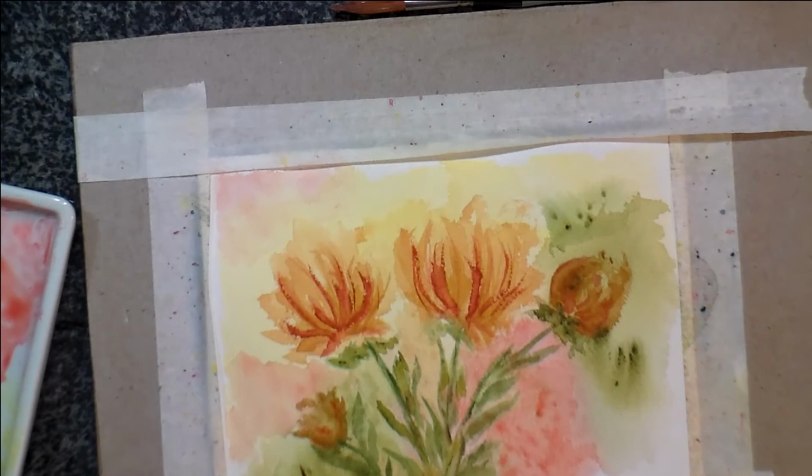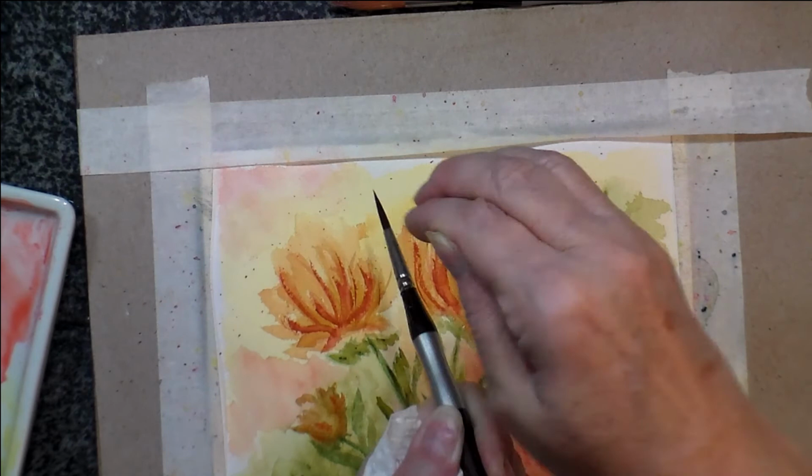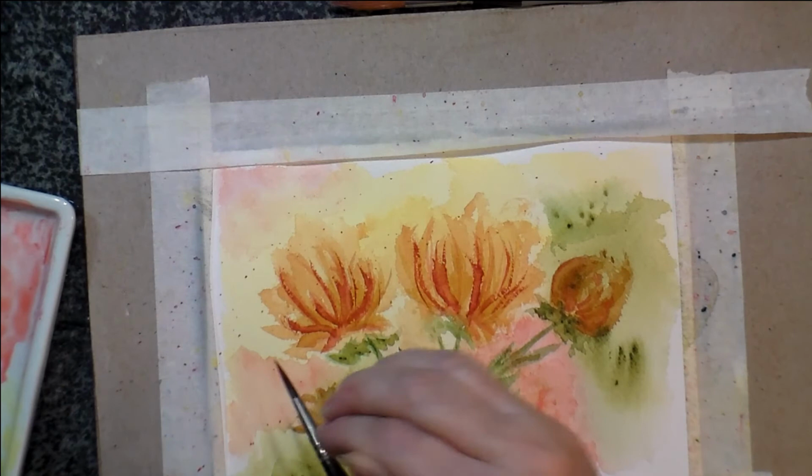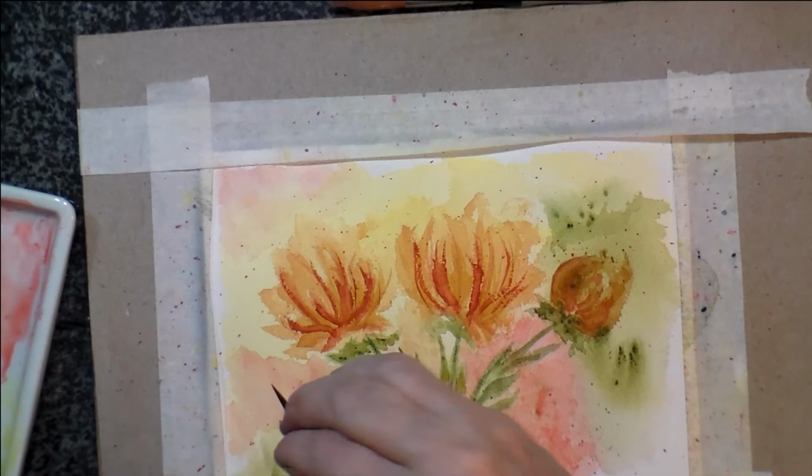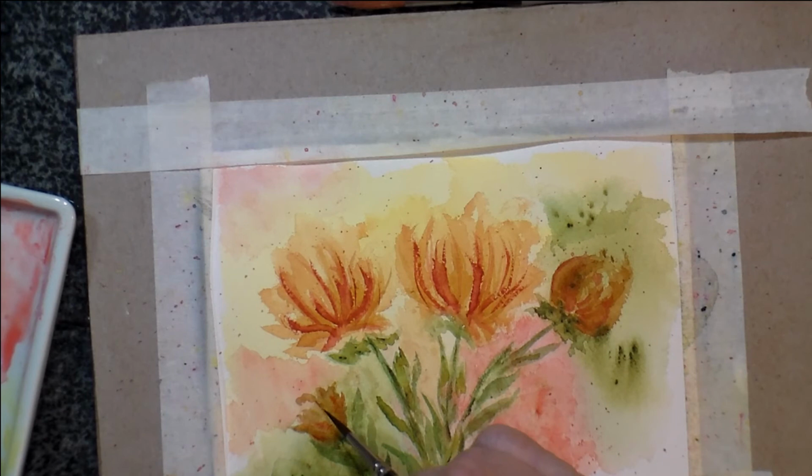Now here I'm adding some splatters of that pretty orange color. I'm just using my small brush, so I'm getting some really small concentrated splatters. But they're really kind of pretty. Adding a little bit of brightness and touching up that other little bud, and I added some more leaves down there.